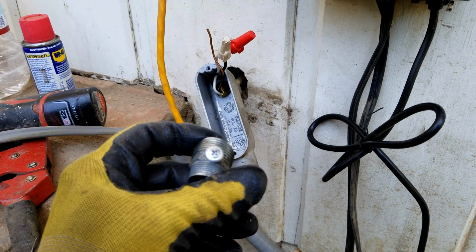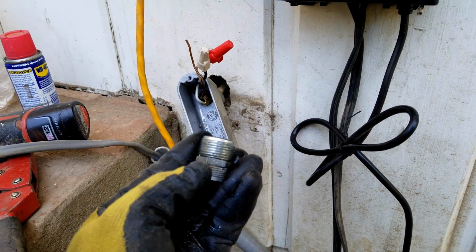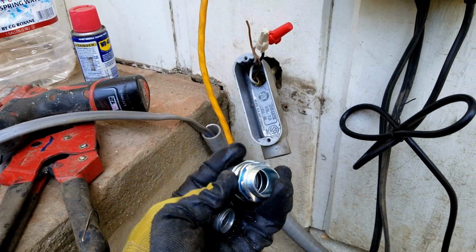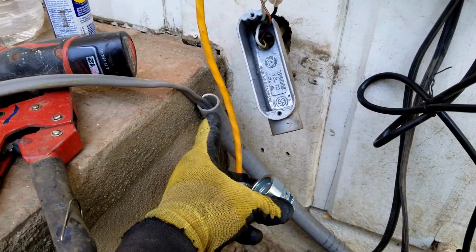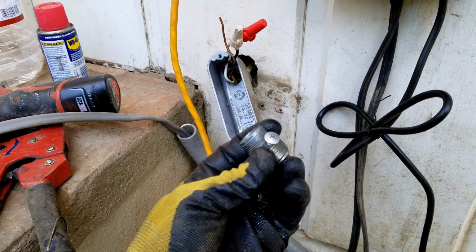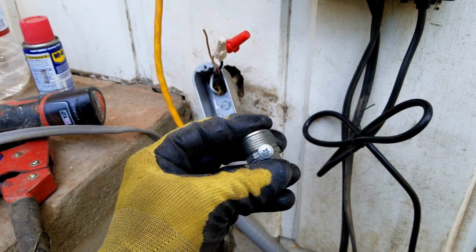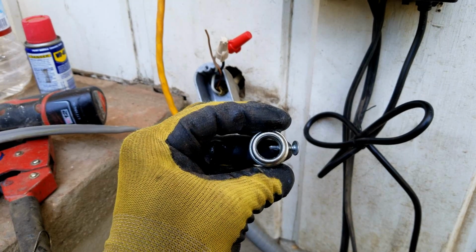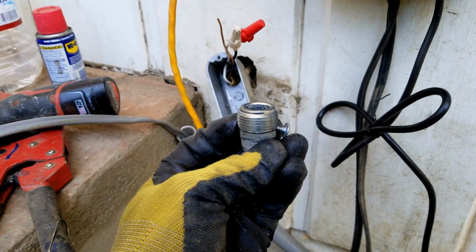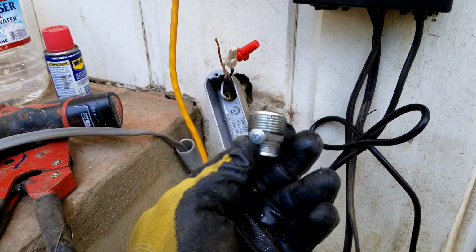This top part right here is 3/4, and this part down here is 1/2 inch. I wanted the 3/4 part, with the bottom of it so that I can connect this rubber hosing onto it. But I couldn't get this 3/4 part out. So I put the 1/2 inch piece in, and then I screwed a self-driving metal screw into both of them, and then unspun it out. That is one of the best ways to get these out. If it gets stuck in there, I put some WD-40 on there too to help out a little bit.